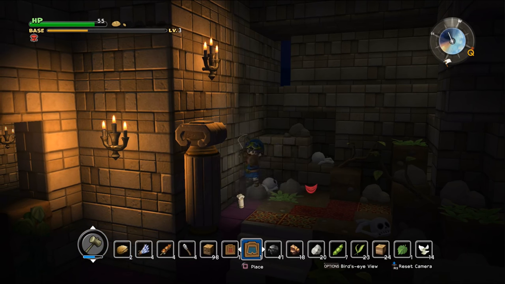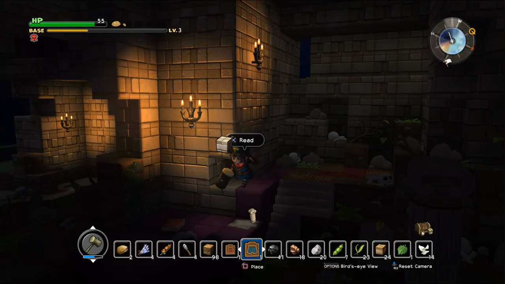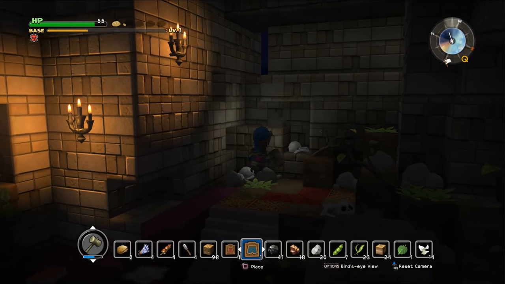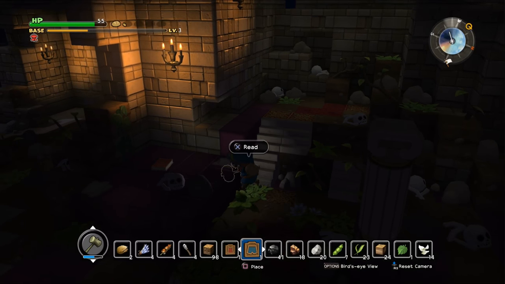Oh, these pillars I can grab too. Columns. Nice. The beautiful thing about having this new storage too is it all goes in there. Alright, I'm gonna grab candles and stuff later.